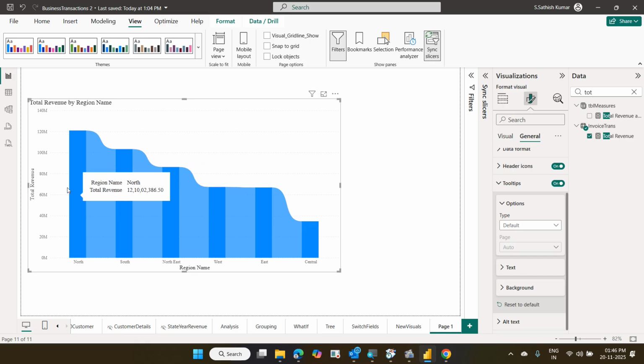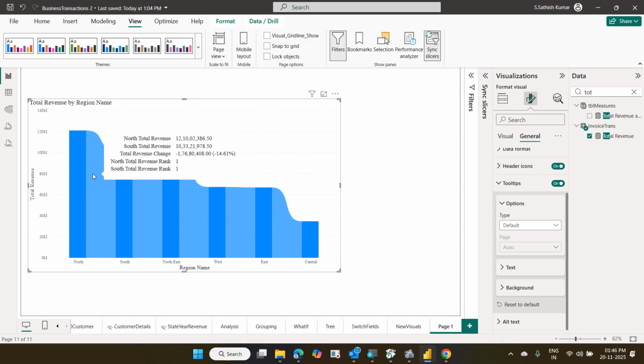North region, this is my revenue. South region, this is my revenue. East region, west region, it shows my revenue. So this shows as a normal column chart. What's the difference between other charts and this ribbon chart? If you place the cursor on this column, it shows me the value here. But between the north and south, there is an area available. When you place the cursor on that area, it shows the difference between the north and south. What is the change between the north and south? Whether the north is this and south is this, what is the total revenue difference between them?